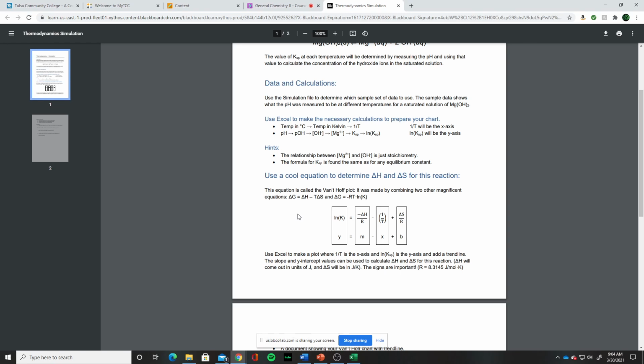For doing the lab, you don't actually have to know what delta G is, because if you notice here, it actually doesn't even show up in the Van Hoff equation. What does show up is the enthalpy, which you have seen before, the K value, which is actually the KSP value, because that's the equilibrium constant for the solubility. We just don't have SP showing here, but that is the same thing. So the K here is the same as the K up here. It's just we left the SP out, because this equation works with any kind of equilibrium, not just KSP.